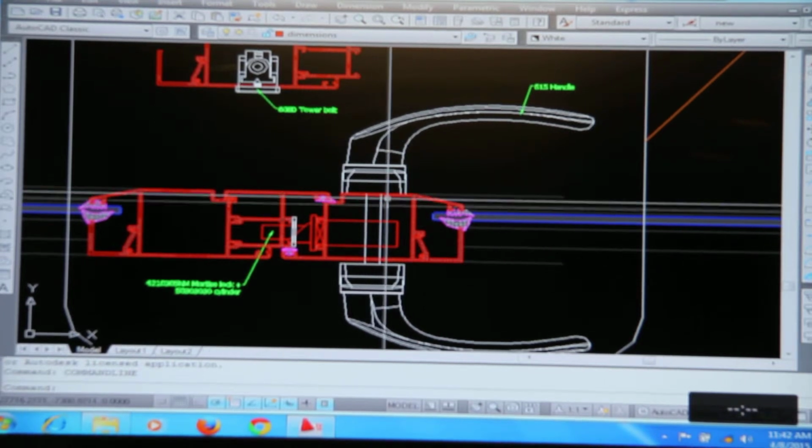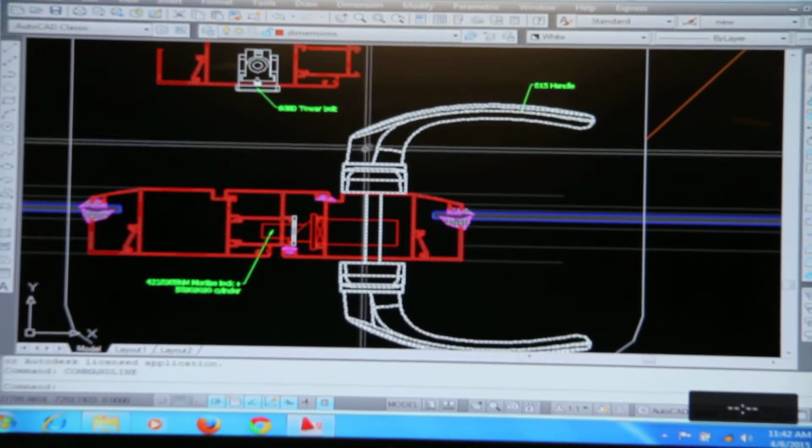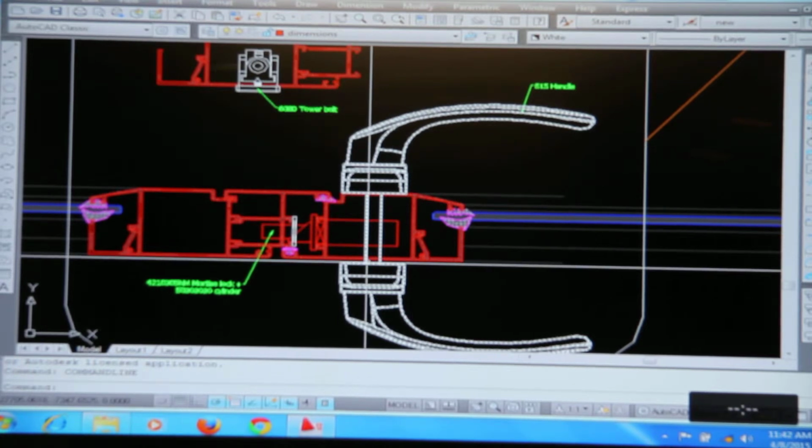This is the full depth of the profile, in which you have to choose the handle according to the profiles.